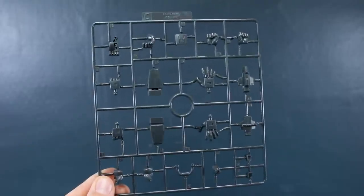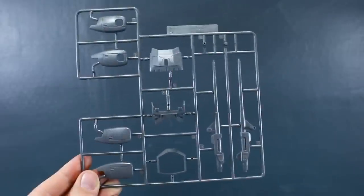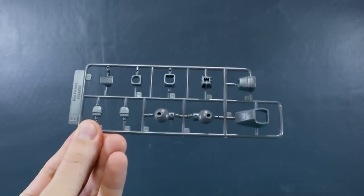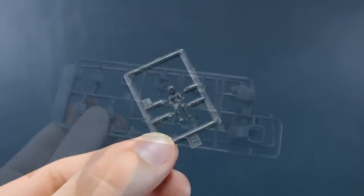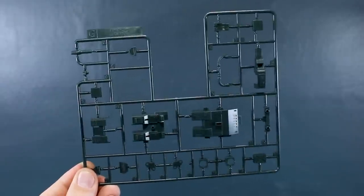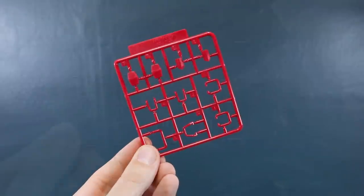Runner C is in a slightly lighter gray — some different hand parts and detail parts, with different options for the hands. Runner D in light gray has parts for the cannons for the backpack, along with some thigh parts and other detail parts around the body. Runner E is similar lighter detail parts, and we've got two of the E runner. Runner F is just the one single piece for the pilot figure. Runner G has other detail parts and backpack parts in a very dark green color, and runner H is also in that same dark green — with two of the H runner.